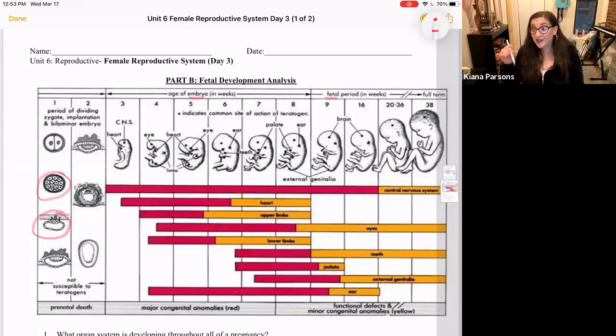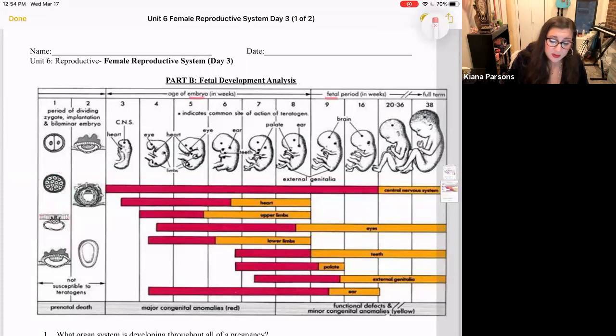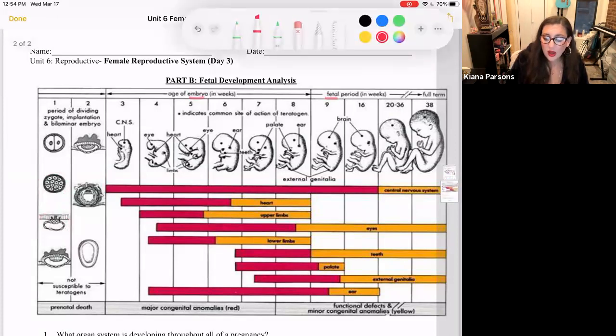And when we look in evolution, unit 8, at the embryos and fetuses of other organisms, oh boy, we're going to see that they look extremely, extremely similar to developing human babies because we're related. But then at 38 weeks, that is the baby, right? Some babies are born around 20 to 36 weeks. They can be born preterm, which just means before the full period of pregnancy, which is about 38 weeks or 9 months.